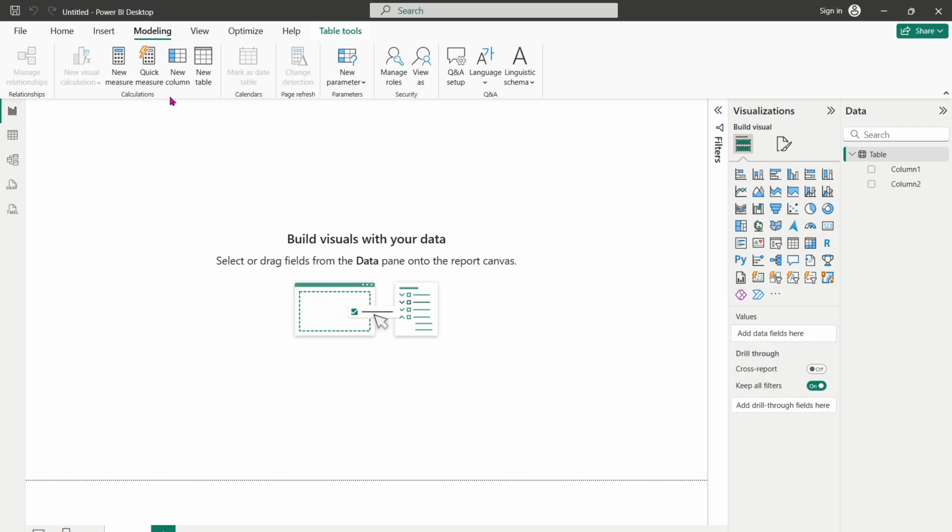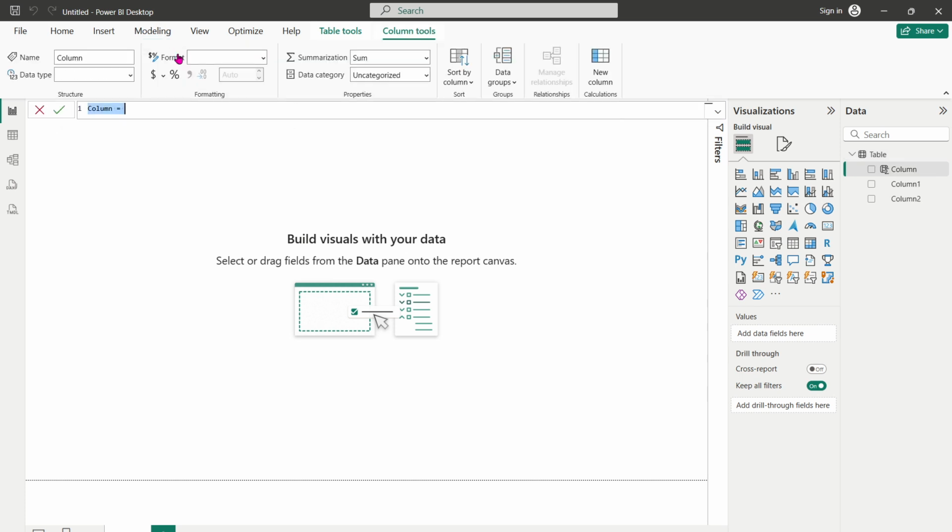By creating this column, we open up the possibilities for more complex data analysis and reporting. Now, this is where we begin to enter our VLOOKUP equivalent in Power BI. VLOOKUP is a well-known Excel function used to look up values within a table by row. In Power BI, we'll achieve similar functionality by using DAX, which is an expression language tailored specifically for data modeling in Power BI. At this point, you'll click on the option to add a new column. This action might seem small, but it's a foundational step that sets the stage for everything that follows.